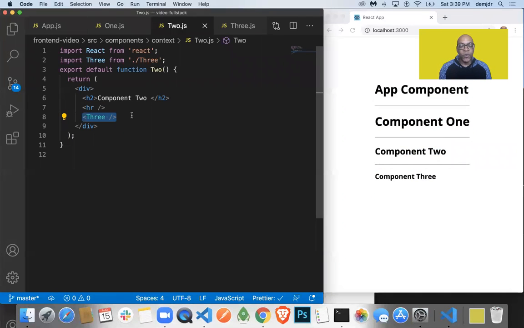Sometimes you don't want each component to have the props that you're passing. Only one component or more may need that information. Now, one of the ways that we can solve that problem is to pass the props using something called prop drilling, which we'll see just in a moment.